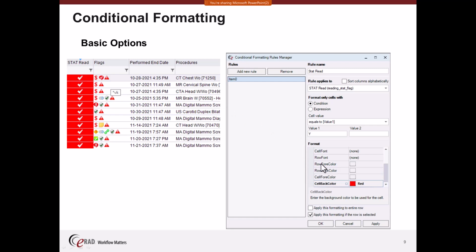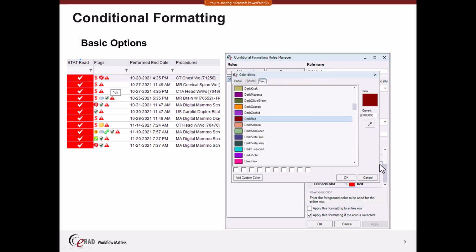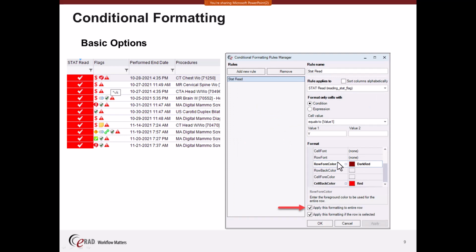I'm going to go and pick, in this case, the whole row. I don't want to do just the cell since I can't control that color. I'm going to do the whole row. And I'm going to pick a row fore color, which is going to be the font. So I'm going to click here, and then I'll click the ellipsis again, which is going to bring my color palette again. And in this case, as a recommendation, you can still choose the bright red if you like. I always recommend people choose dark red or some other darker color to highlight this, because the bright red is pretty light. It makes it hard to read what's in the column once you pick it. So dark red is a little bit easier to pick out. So we'll go ahead and pick that, click OK. We'll notice that highlights here.